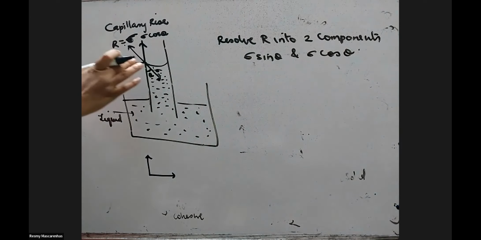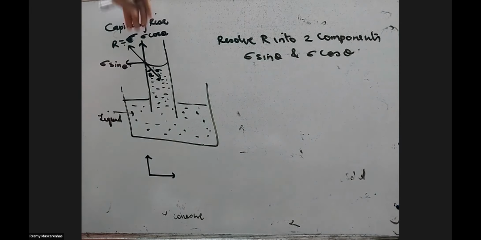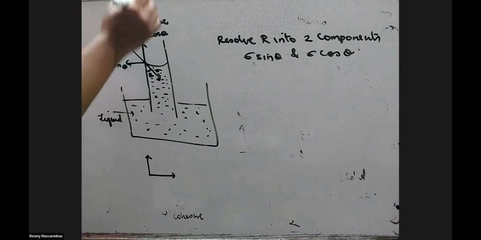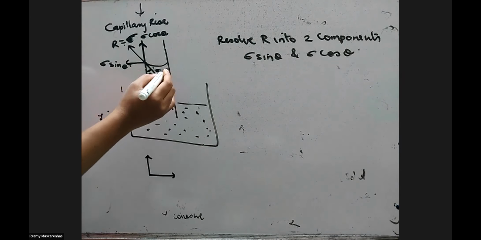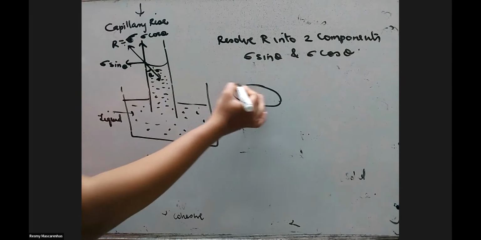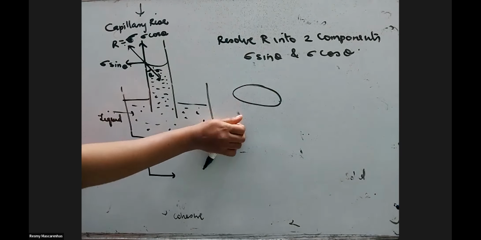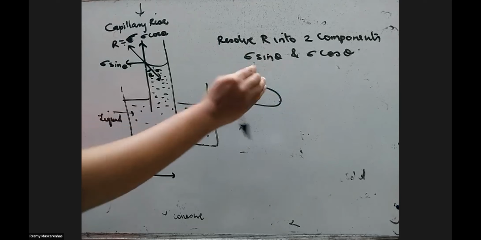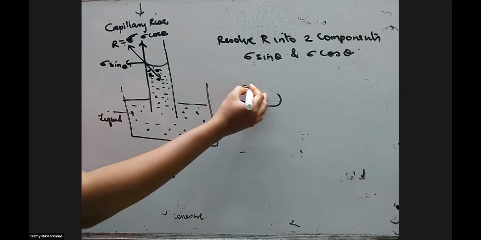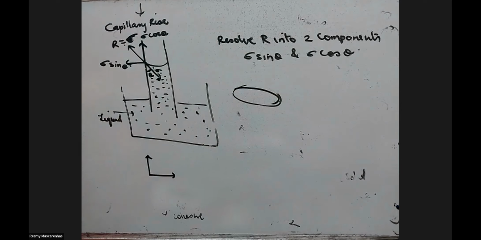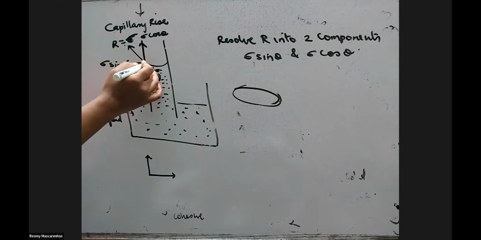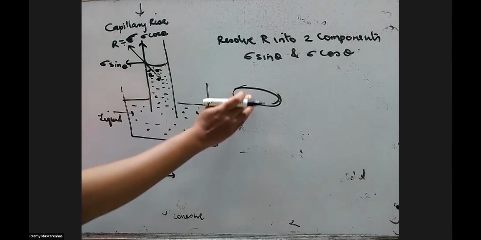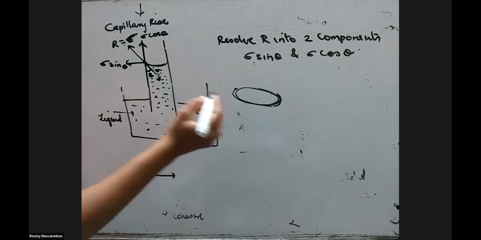Now this is with reference to one small point I have shown you. Now suppose you look from the top view, how is this going to look? It's going to look like a circle only. The meniscus is going to look like this in the capillary tube, whether it has gone inside as a depression or whatever it may be, like how a trampoline looks from the top view. Like a trampoline, it will look as though it has gone inside. When you stand on the trampoline, there's a depression caused. So from the top view, anyway, you will see it like a full circle.